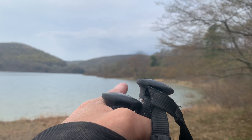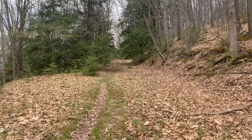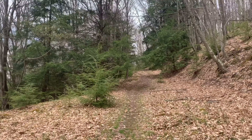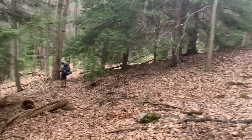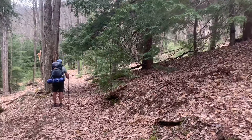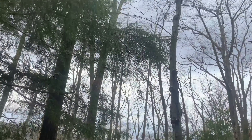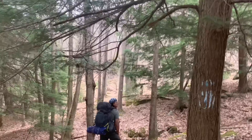Ever since we got back on the silver blazes it's been mostly hardwood forest coming up away from the reservoir. Now we're on what looks like an old road back into some pines. The silver blazes continue out that way but we're going to follow this old trail because it seems to correctly line up with the GPS. As we started down this trail there was a sign saying it went right, but there are still silver blazes down on the old route — looks like they may have closed this section of trail.